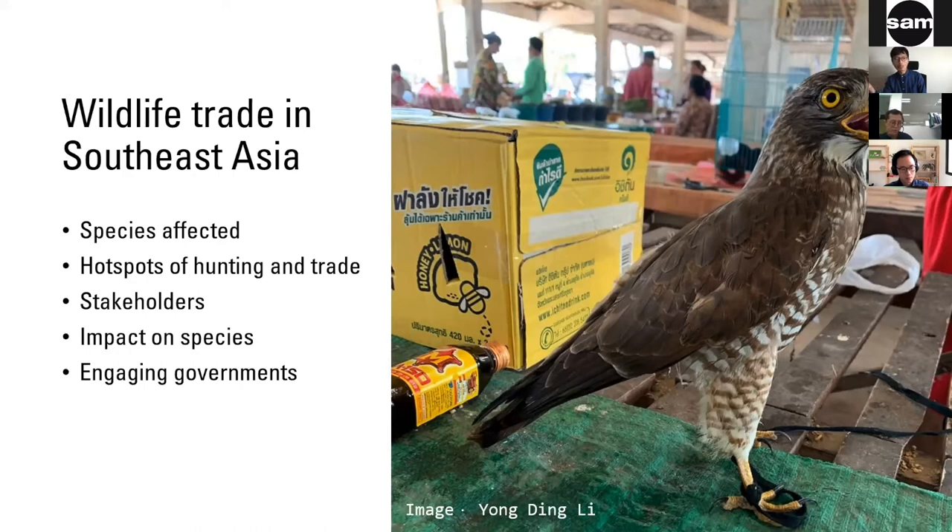This is probably the first time a lot of people have heard of the straw-headed bulbul. It's strange that although Singapore boasts such a stronghold of this species, the main narratives of Singapore conservation don't revolve around this songbird. Bird conservation tends to be thought of from a habitat point of view — protecting the forest — but only in the last few years are we thinking more about species. We are shifting the narrative of conservation from protecting forests to individual species. Another emerging narrative is wetlands, which we talk more and more about in recent years.